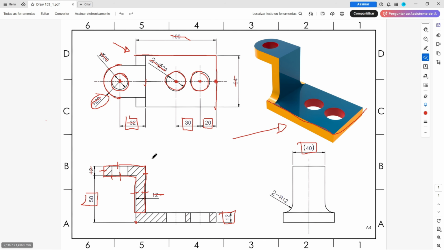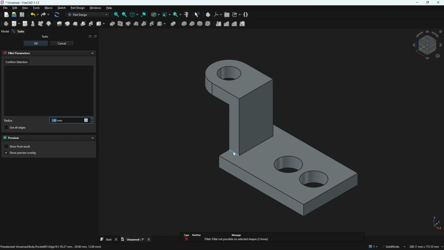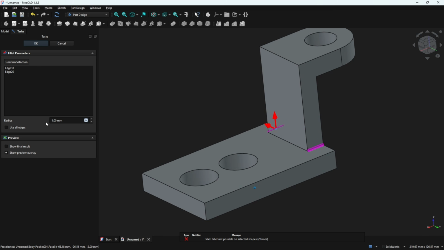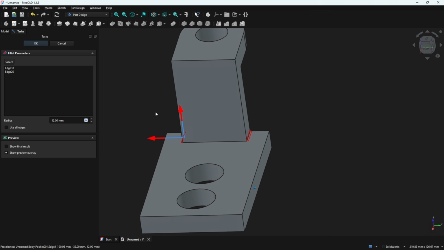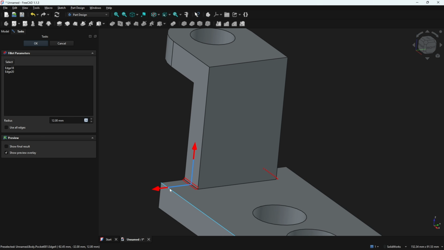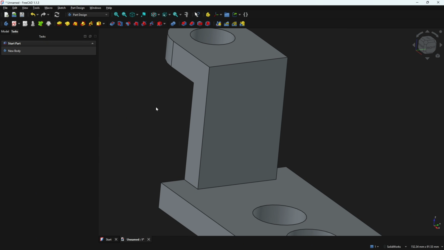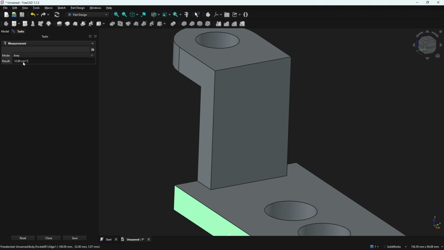And now to finish this exercise, we need to create these two fillets with 12 millimeters of radius. So to create this, go to fillet, and here select this edge and this edge here, the radius 12 millimeters, and press OK. We get an error here. The error is because this fillet will be coincident with this edge. Let's check the dimension here. Go to measure here and select this face and this face. Look, the distance between the faces is 12 millimeters.